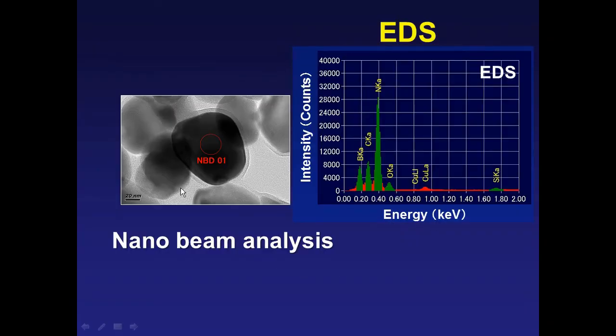As an example here, this is a small particle of boron nitride distributed on the carbon film. Okay? Then the beam was focused with a 10 or 20 nanometer beam condition on a boron nitride crystal. The signals obtained were boron, carbon from the background, and nitrogen from the boron nitride.